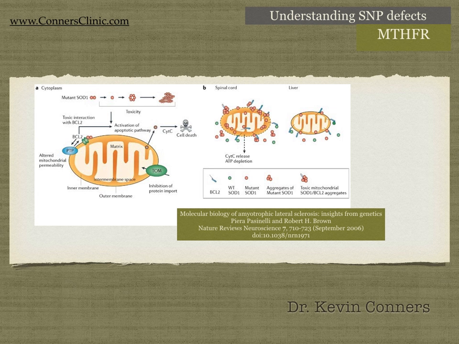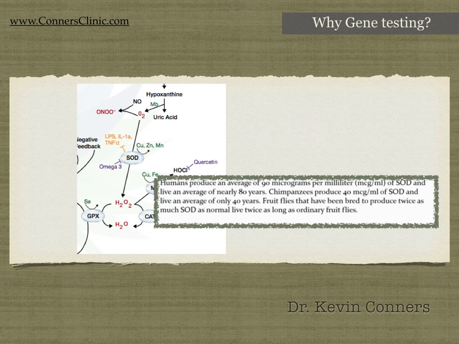We're talking about early cell death and early aging. So it damages the mitochondria. It decreases ATP production of the mitochondria, so it can lead to chronic fatigue and inability to deal with chronic infections, and ultimately cell death. Not a good thing. So any decrease in superoxide dismutase is a bad thing. So we want to look at that when we look at a gene profile.